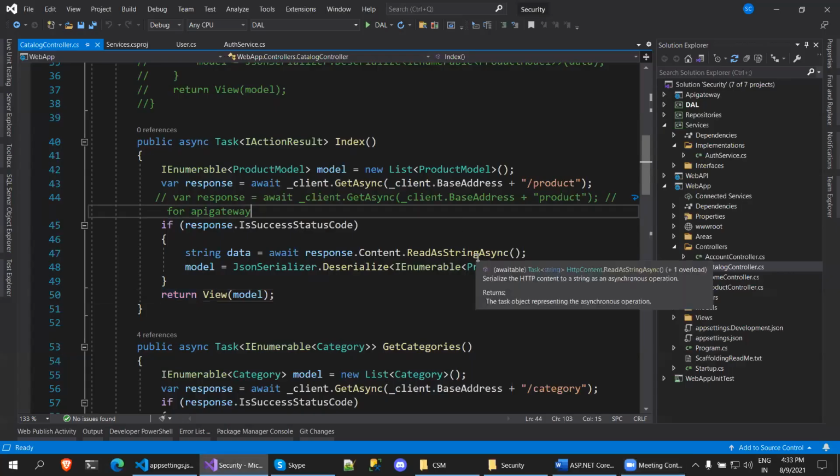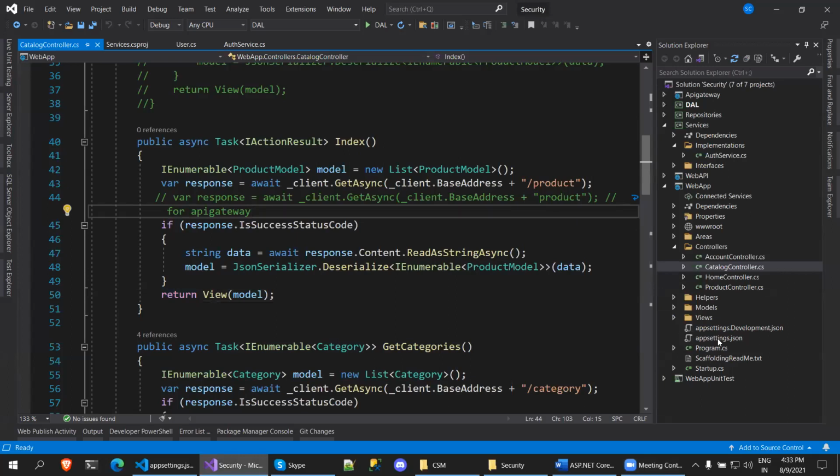Okay. So before that, let me define the JWT setting as well. Please share your screen.